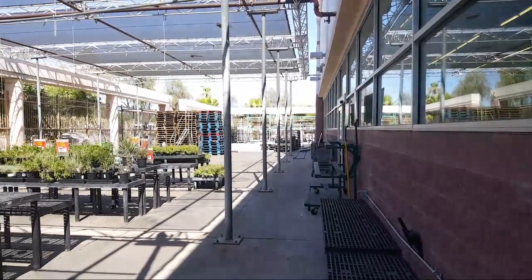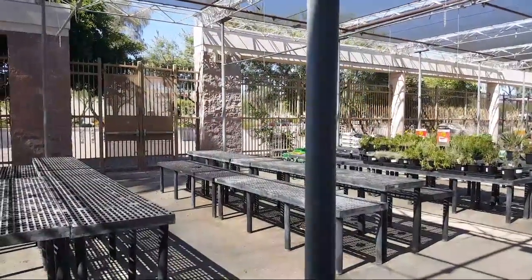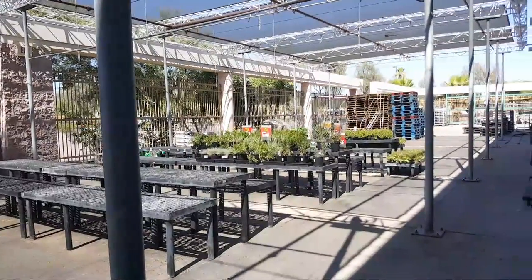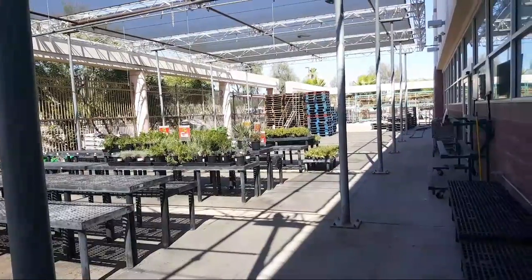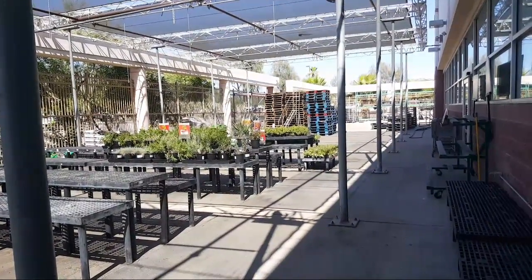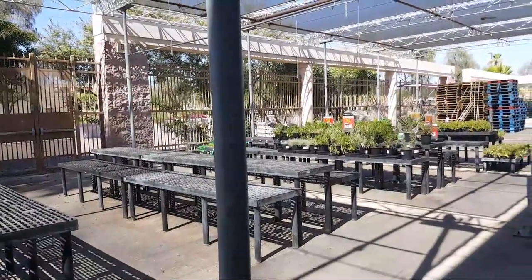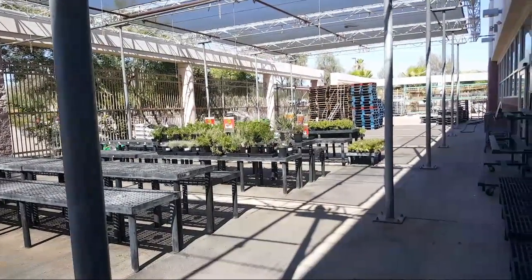Some viewers had told me there was a bunch of stuff starting to go on clearance at this one and it looked like it was going to be closing soon, but it doesn't look like that to me just from the quick walkthrough I did. As far as I can tell, the only Kmart that's closing right now in Arizona is in Bullhead City. So if I had to guess, there's probably a Walmart there that's put that Kmart out of business. As far as I can tell, this one's staying open for now, but there's only eight in Arizona total and with that Bullhead City one closing, there'll be seven.